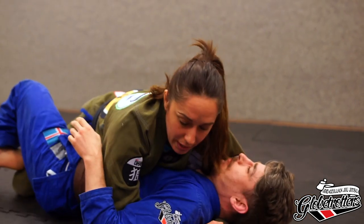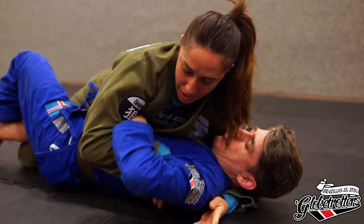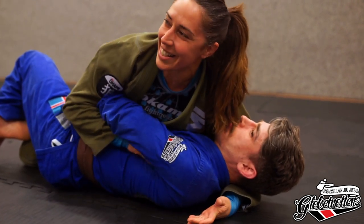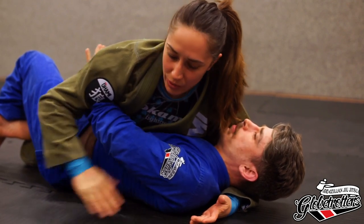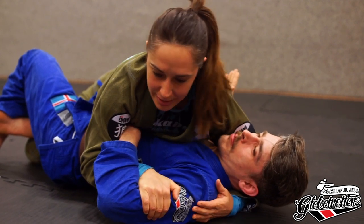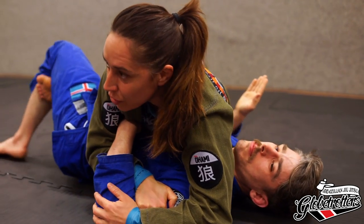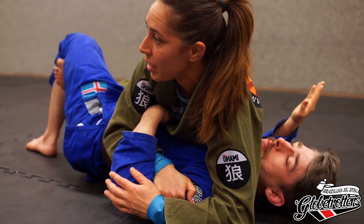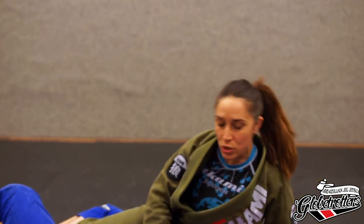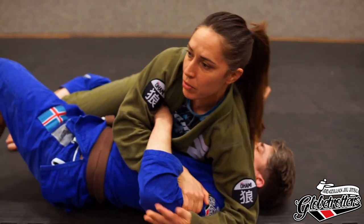You need to do this technique very slowly, because it's very dangerous. You need to see the timing for when he has the arm in, and I cut the arm — because if he goes more, now it's a little late. When he does it, I do it. I see the perfect time for putting my hand. In this moment I control the position. When I control the position, I sweep my hips. Now all my weight is here. If he wants to sweep me, it's difficult for him because I am very comfortable.